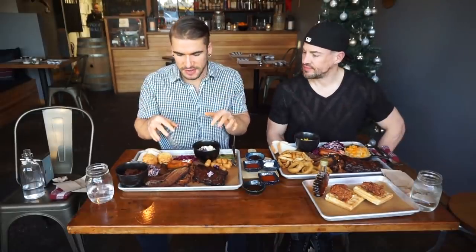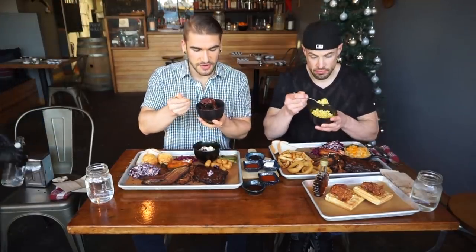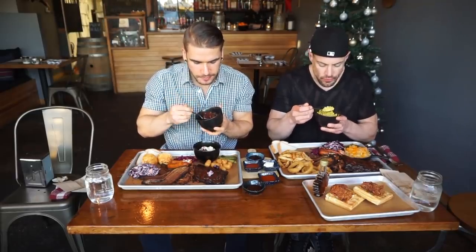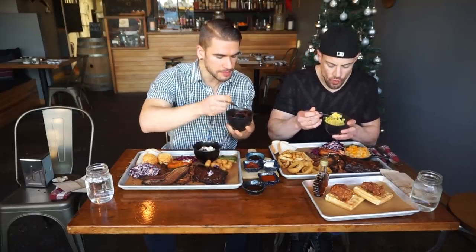You know, I think let's dive right into the meats, and then we're gonna hit that chicken and waffles. I'm gonna try this bean though. This looks like a really robust, smoky bean. I like it. I can smell the pepper off it. Black pepper. Definitely some cayenne in there, some paprika. Not an overly sweet bean though. I'm gonna put some hot sauce in though. I love beans and hot sauce. I love hot sauce on everything.